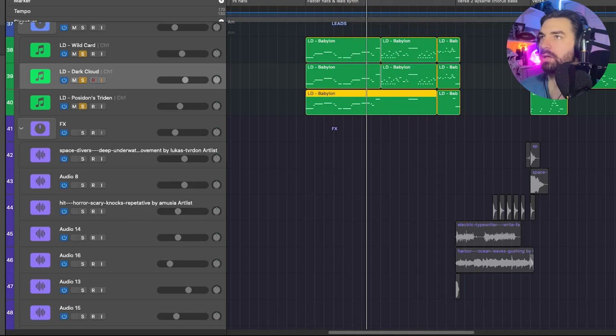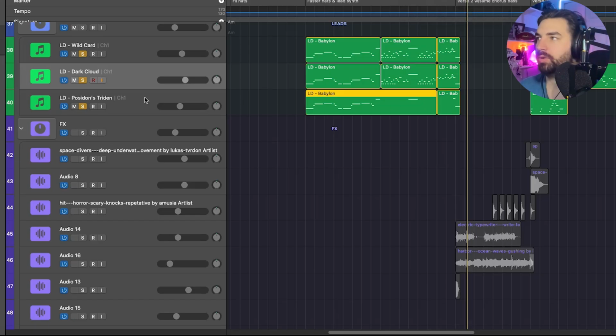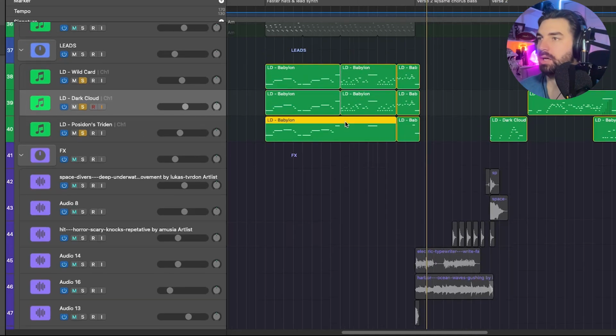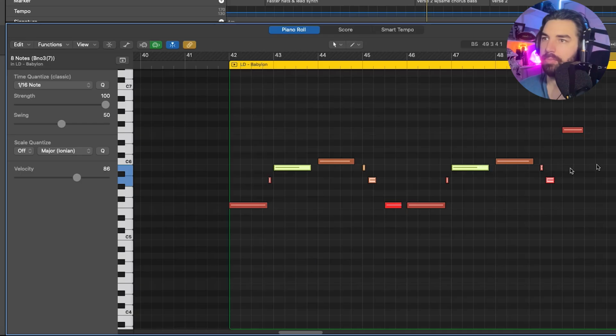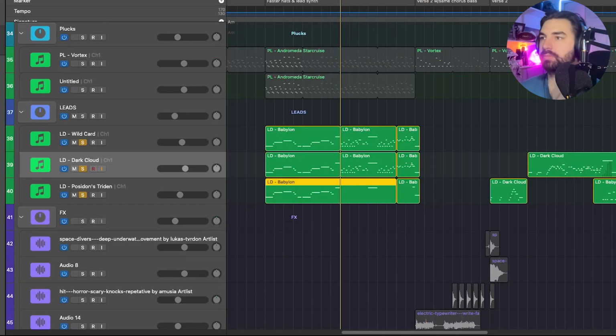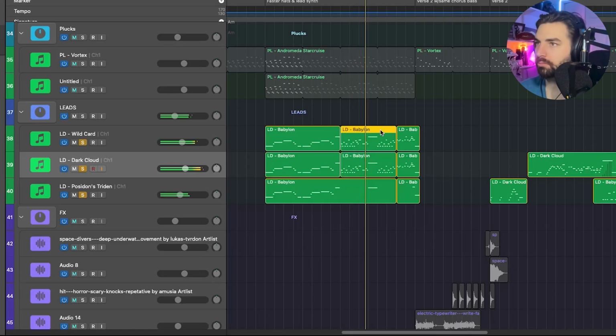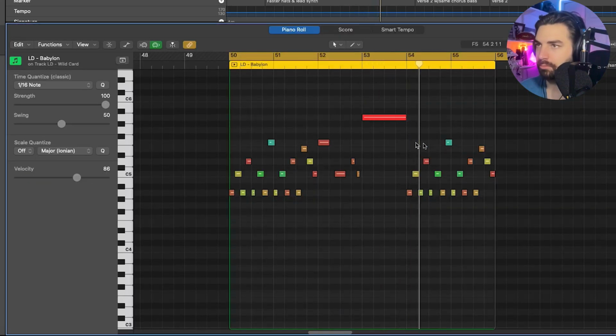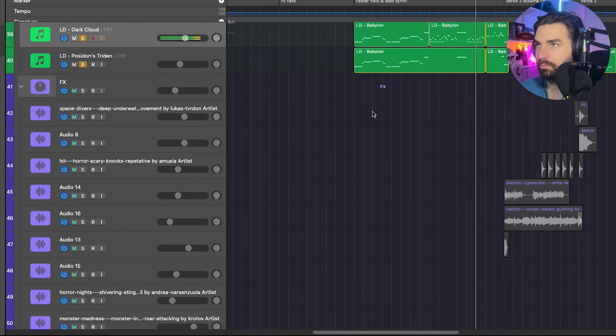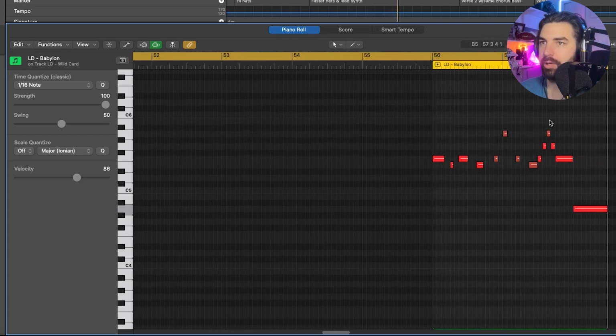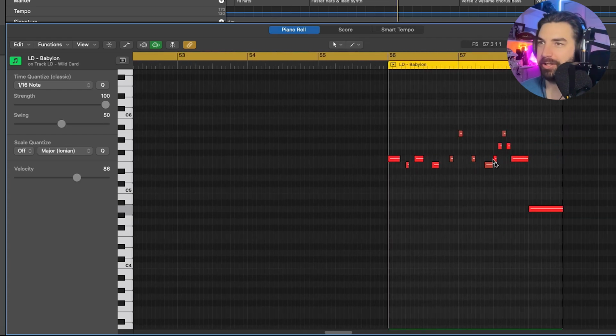But then here, in the second half of the lead melody, I do have this Poseidon's Trident playing a couple harmony parts, and then it speeds up too, so it goes from that more drawn out legato type lead sound to this more staccato pattern. Almost like a creepy horror, ancient Egypt kind of doo-doo-doo-doo sound here.